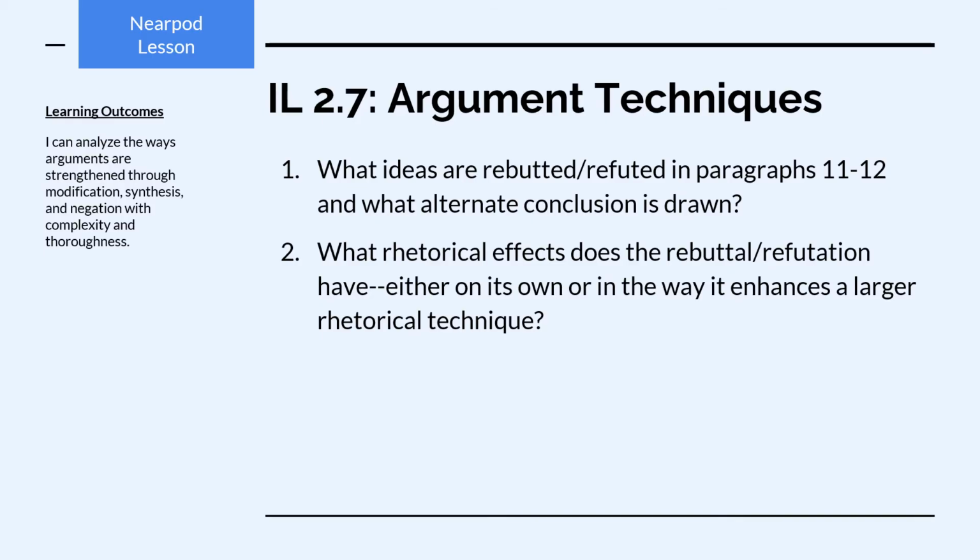Question number 1, what ideas are rebutted or refuted in paragraphs 11 through 12, and what alternate conclusion is drawn? Well, if you look at paragraph 11 and 12, those are refuting what Malcolm Gladwell argued in paragraph 9. Yeah, by saying that according to a 2010 study by researchers at Georgetown University Center, people who frequently engage in slacktivism or related types of activism were as likely as non-media social performers to donate and twice as likely to volunteer their time.